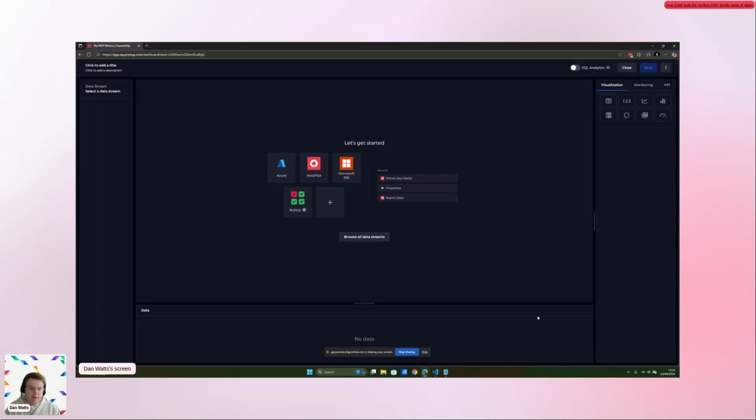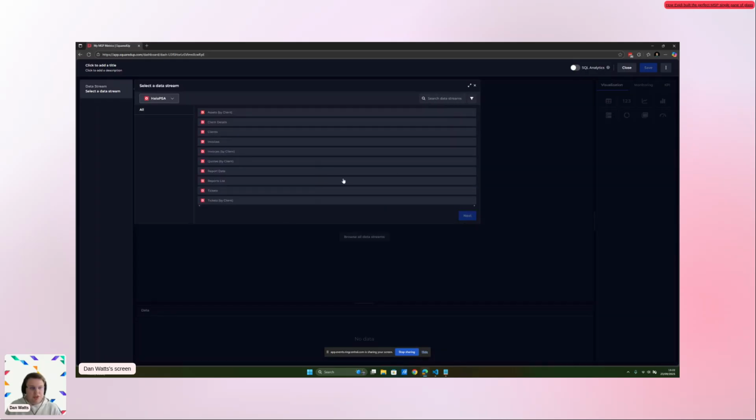I can then jump into this data editor where I can see the data that's available to me. So I can add in some M365 data, some Azure data, or just some Halo PSA data, or anything else that we've added. In this case, I'm going to choose Halo PSA. We have a bunch of pre-made ones for you. These are called data streams, where you're able to click on and drag and configure without the use of any SQL or database querying. It's all very easy to do.